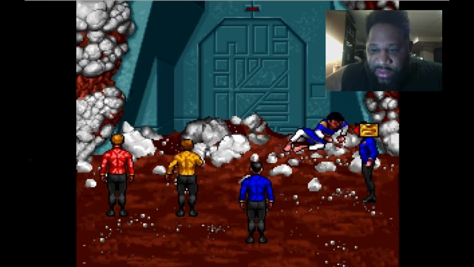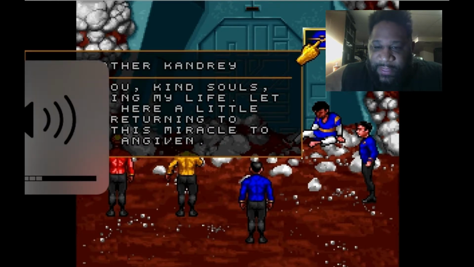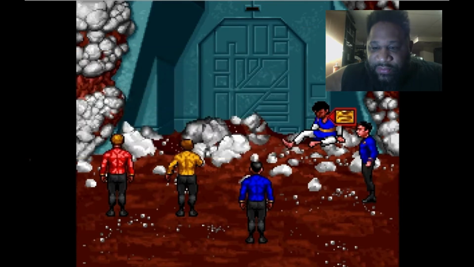Can we talk to him? That's Brother Kandri. Okay, I remember he mentioned him. He was trapped. He's no longer trapped. Thank you, kind souls, for saving my life. Let me rest here a little before returning to report this miracle to Prelate Given.